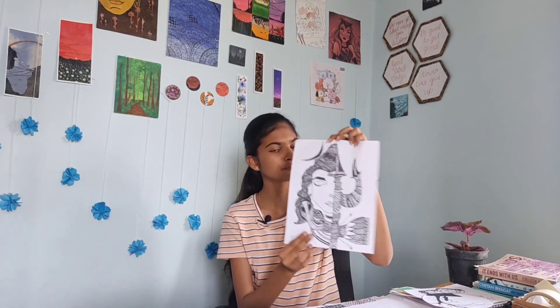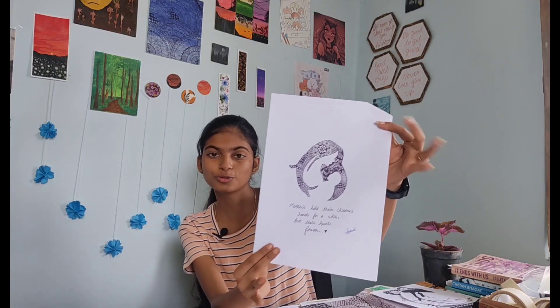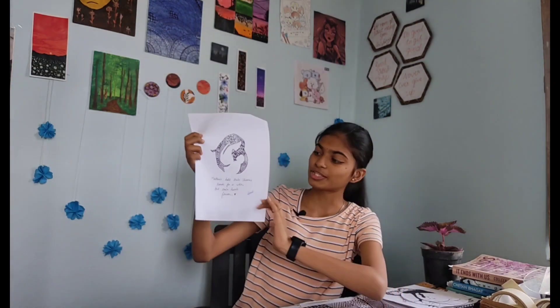I love doing mandala art. This was one of my favorite artworks I have done. The next artwork is very meaningful — it's a mandala artwork. I'll not say what it is, so you guys guess in the comment box. Look at the thought below and you could understand what the painting is — let me know in the comment section.